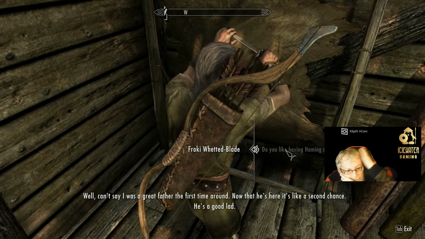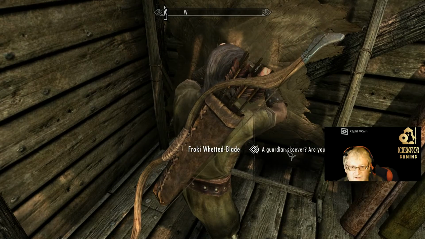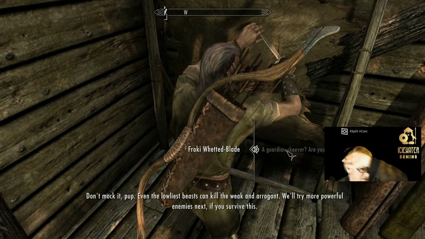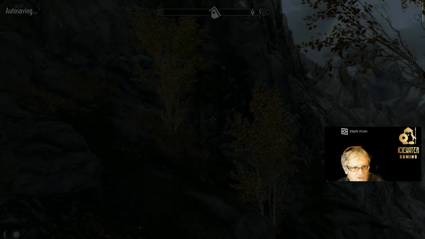And what do I need to do exactly? Return when you've defeated the guardian wolf, crab, and skeever. Are you serious? Don't mock it, Pop. Even the lowliest beasts can kill the weak and arrogant. True. We'll try more powerful enemies next, if you survive this. Oh, really? Till next time. I don't know that I'll even bother with it, although to get the blessing of Kyne might not be a bad thing.